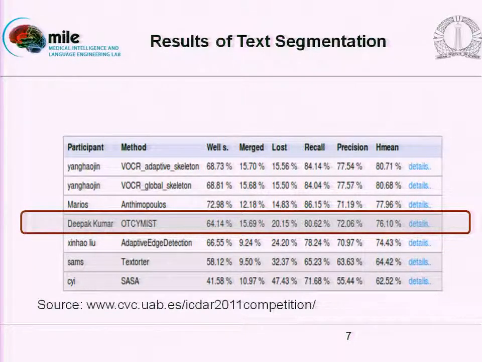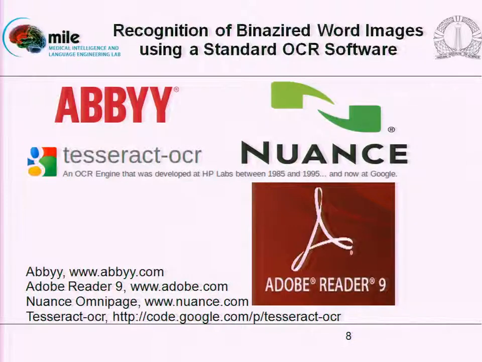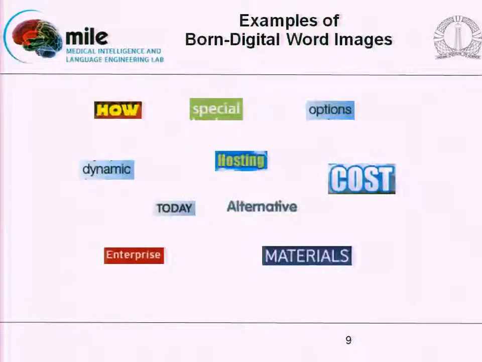Now I thought, why not work on word recognition. There was another task for word recognition, but I could not participate in that task. So these are some of the off-the-shelf OCRs I used, available as professional and open source for my other tasks. From this stage, I will only concentrate on recognition of words from the cropped word images.